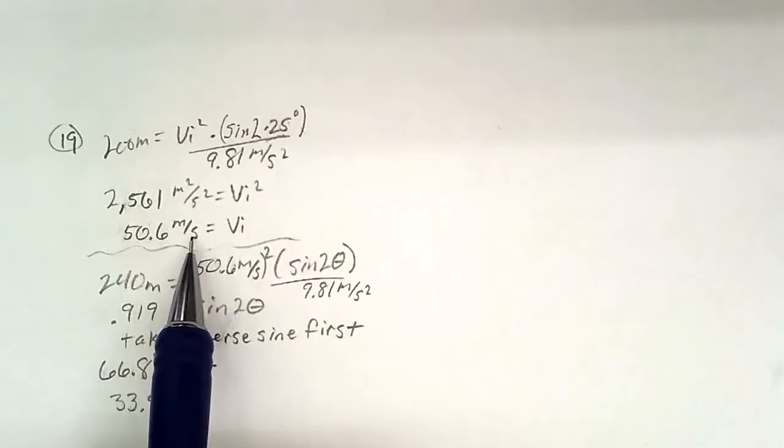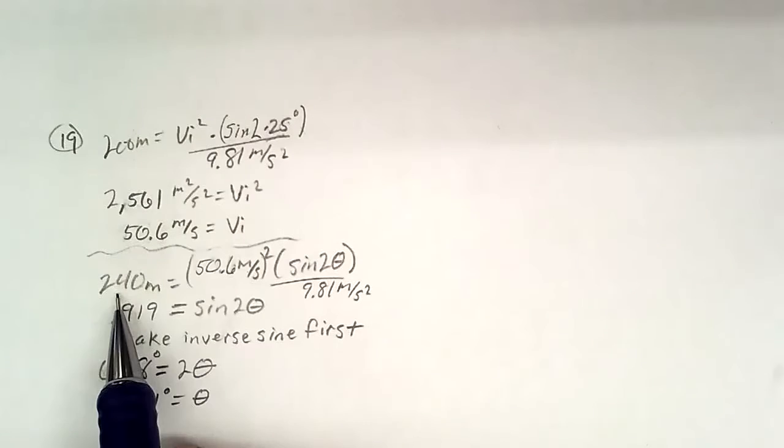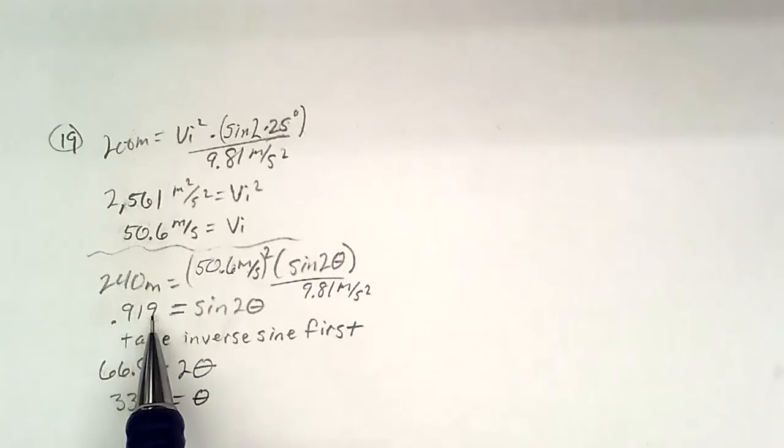Now he's going to kick it again. He's going to change the angle, but he can't kick it any harder. So we're going to borrow that speed and put it back in for VI. Now I know VI. I'm not asking the equation for VI. I'm asking it for the angle, and this gets a tiny bit trickier. So let's square this, divide it by that, and then here I made this mistake. Take that answer and divide it under 240. I would get your calculator and actually do this, and I got 0.919.